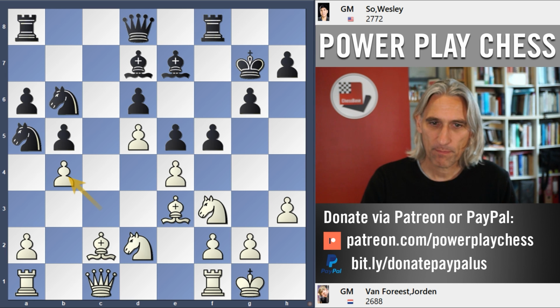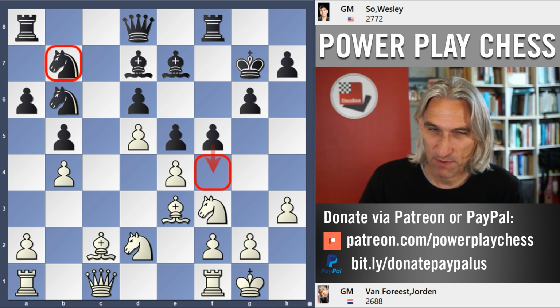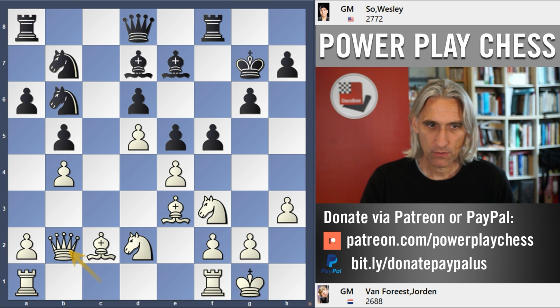So black has to play the move you don't really want to play in these kind of positions, knight b7. And you can see that knight on b7 is dominated by the pawn on b4, and it takes many moves for that knight to get back to a sensible position. Queen b2.